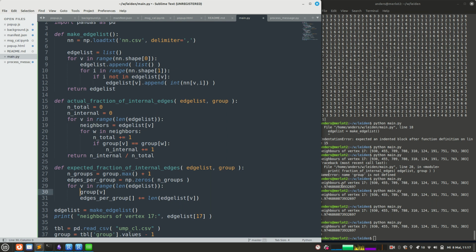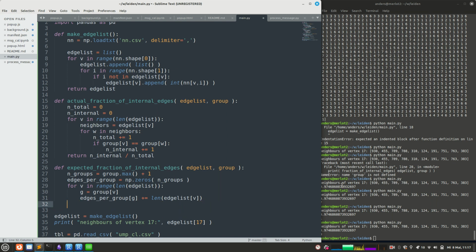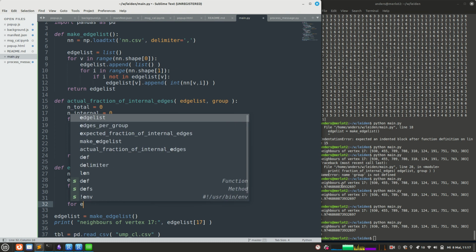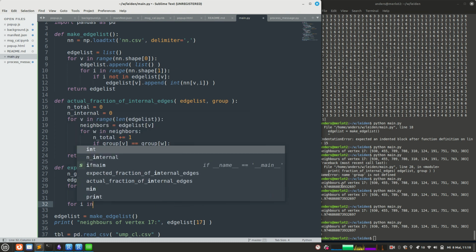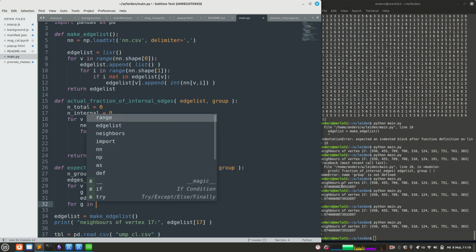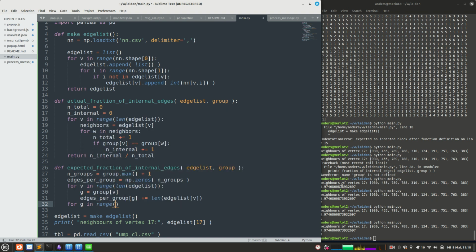And then I have for each group these edges per group. And now I can calculate this formula, which tells us we should go through these edges per group. Actually, this is a NumPy thing, so we can very simply take this here as edges per group.